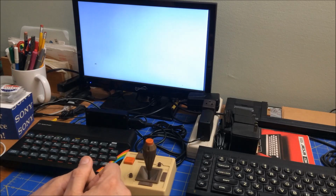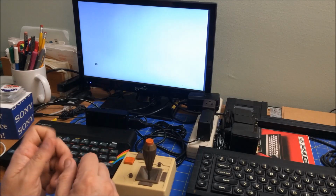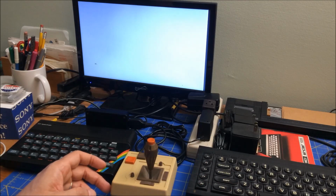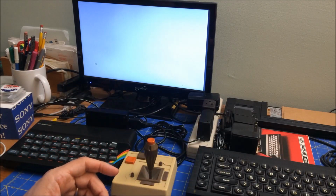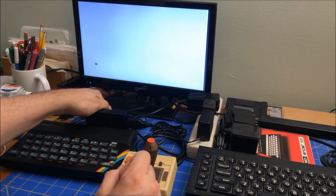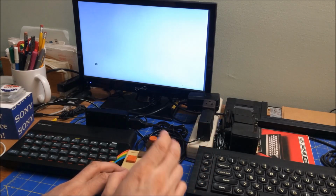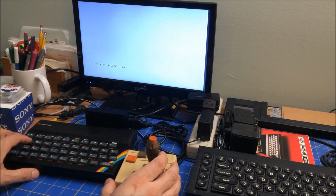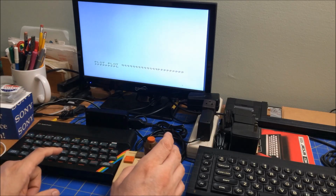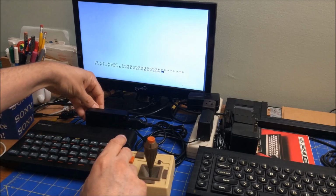So I have Manic Miner and Jet Set Willy, and actually I was playing them last night, in anticipation of this joystick showing up today. They both use Q, P, and the bottom row. So let's reprogram it. And again, clear it out first. Q obviously is left. P is going to be right. And then B for bounce. And let's see what we got.